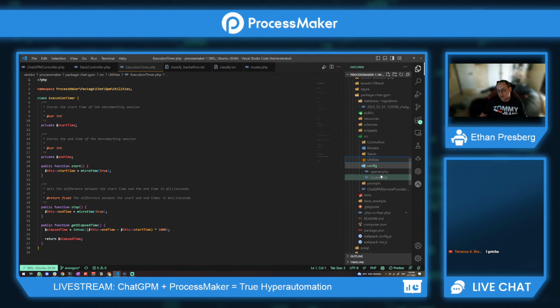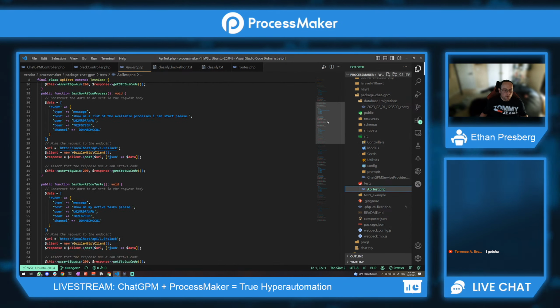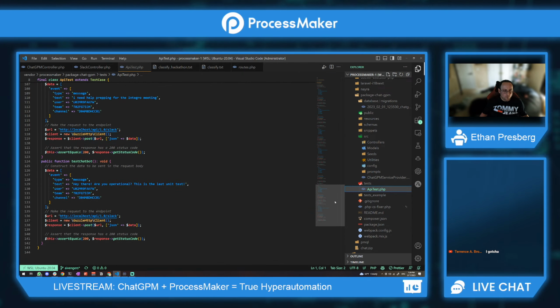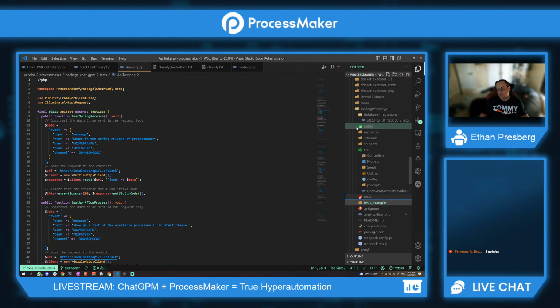So I got my OpenAI key and configuration in there. Prompts, service provider. I did actually create some tests as well. This was pre-hackathon. This would fail now, but these were the use cases that I was supporting previously. So I would run these before a demo just to make sure everything is kosher and works fine. And that is all she wrote, I think.